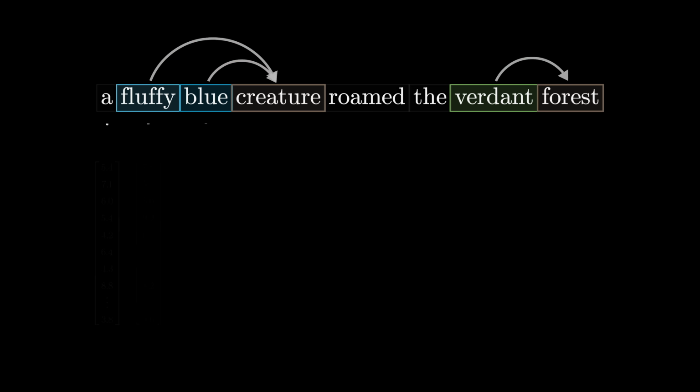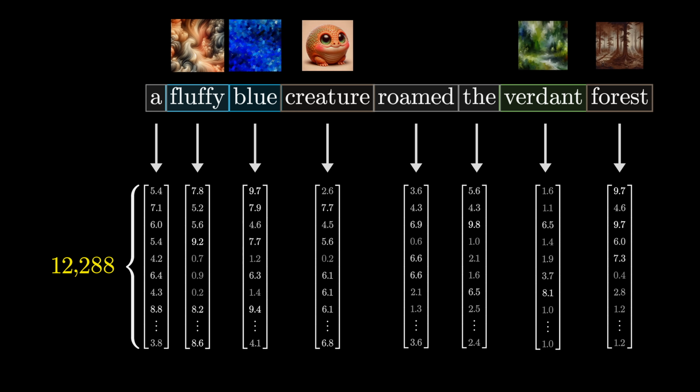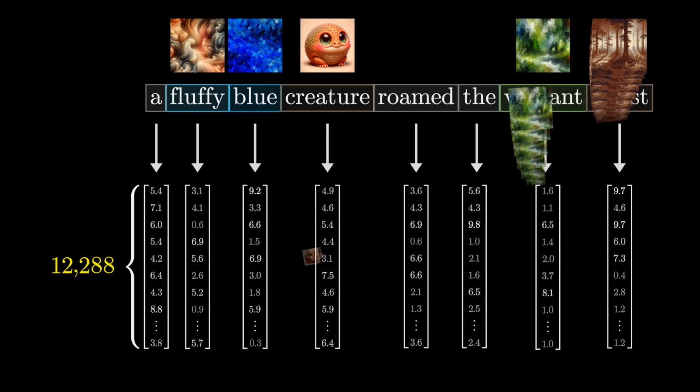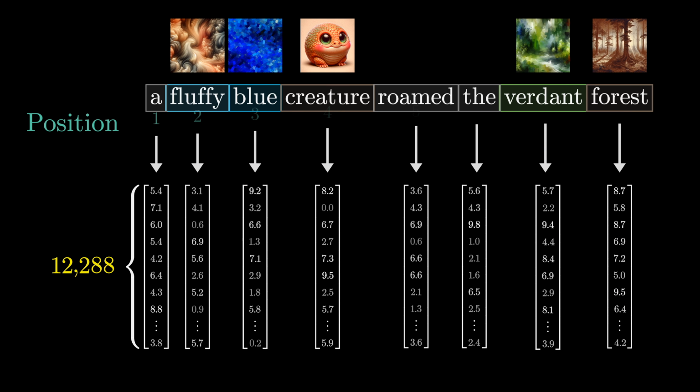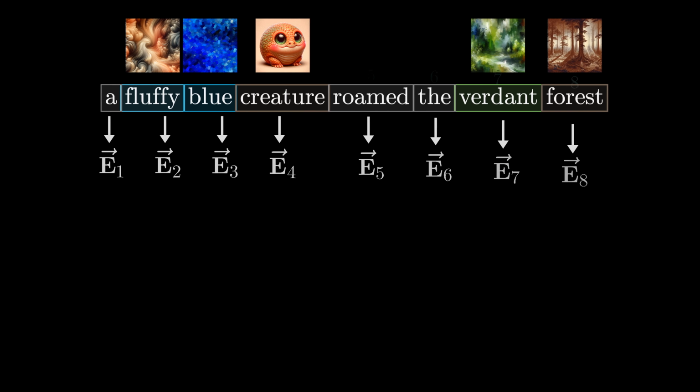Again, the initial embedding for each word is some high-dimensional vector that only encodes the meaning of that particular word with no context. Actually, that's not quite true. They also encode the position of the word. There's a lot more to say about the specific way that positions are encoded, but right now, all you need to know is that the entries of this vector are enough to tell you both what the word is and where it exists in the context. Let's go ahead and denote these embeddings with the letter E.